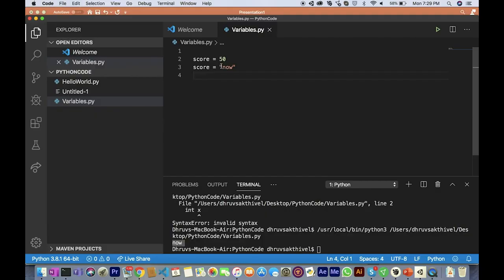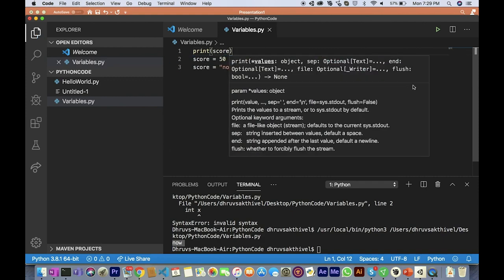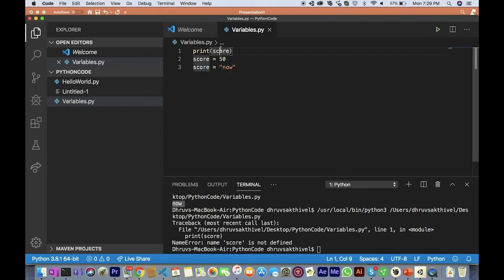If you try accessing a variable before assigning any value to it, you will get a name error like this. So let's say we wanted to print score before we actually start the game. As you see, we get a name error because score, as it is typed over here, is not defined yet. It is actually defined in the line that comes after. This also shows that Python executes each line one at a time.